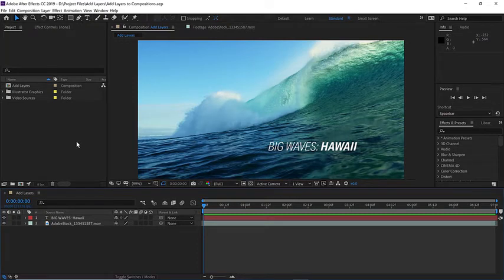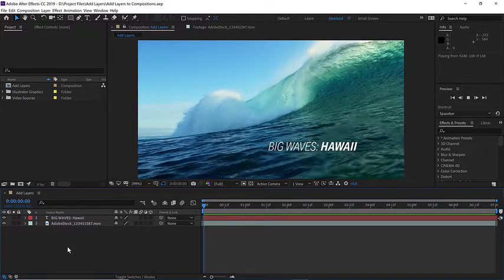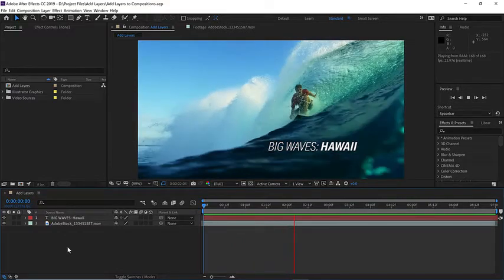In this project, we're going to build a stylized title graphic by using several different methods of adding layers into our composition. To start, let's go down to the timeline, click in the panel and make sure it's active, and then press the spacebar to see what we've got.